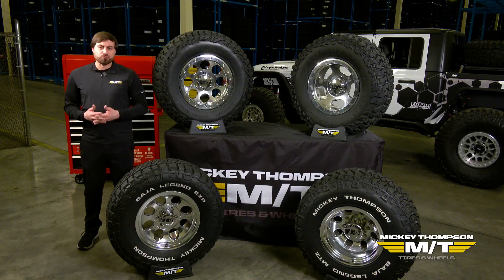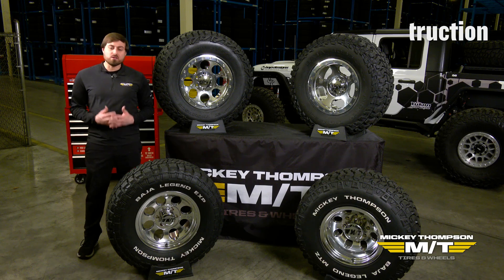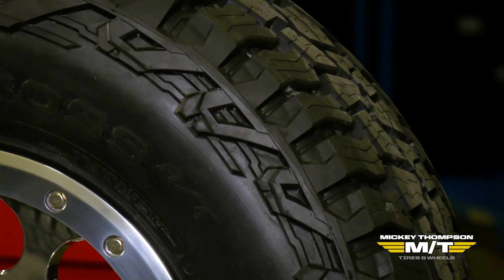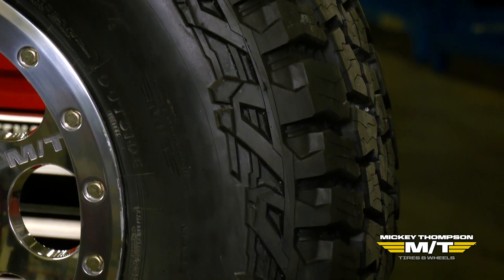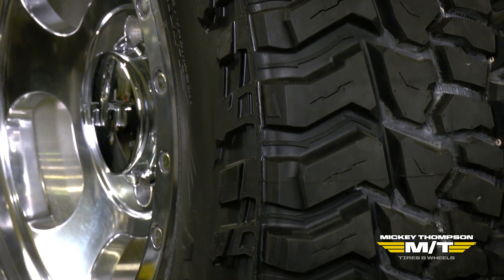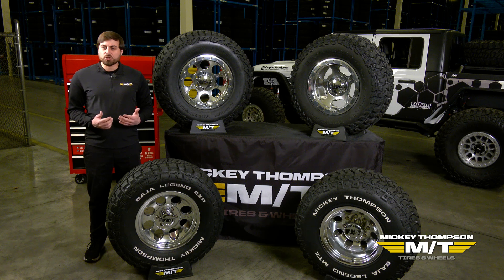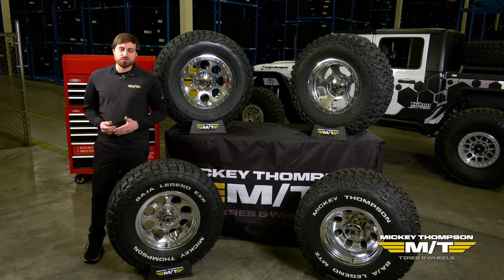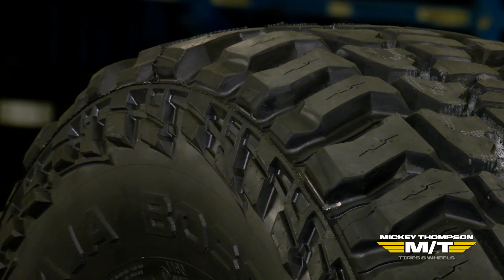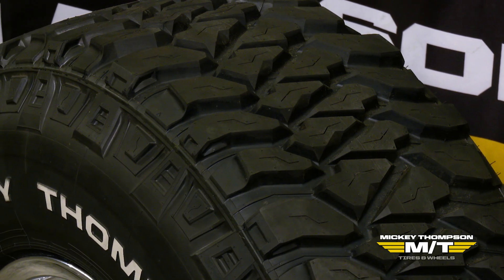If you're in the market for a tire with increased sidewall strength, I'd encourage you to look at our tires utilizing our exclusive Power Ply technology. Power Ply is Mickey Thompson's exclusive take on a three-ply tire. The first two plies take the shortest bead-to-bead radial path as standard construction does. The third ply is laid at a bias angle, which increases sidewall strength — making it better at dispersing puncture loads and improving the tire's chance of surviving a puncture. It also increases stability on the road and provides a quicker reaction to steering input.